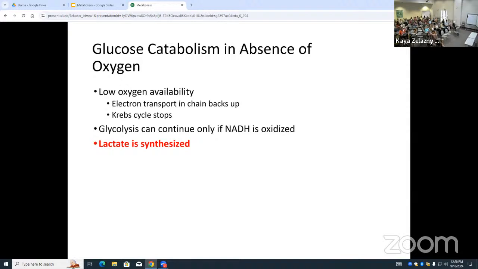Okay. So this is where we talk about lactate or lactic acid, although I'm told by the physiologists that they really want you to say lactate, right? More technically correct. Exactly what the details are on that, I'm not totally sure. So we're going to be making lactate. And the point of making lactate is so we can continue to do glycolysis over and over again and continue to get a little bit of energy for our cells, even though we don't have enough oxygen present.